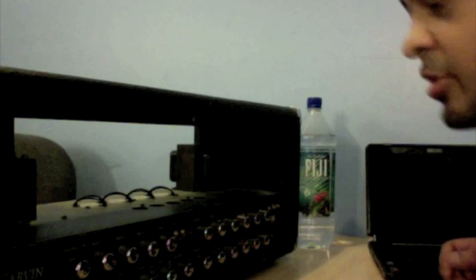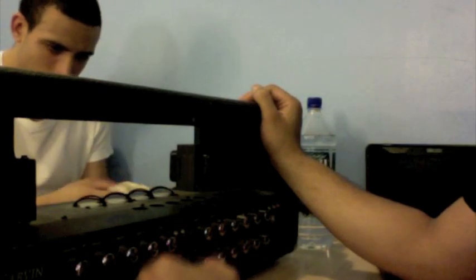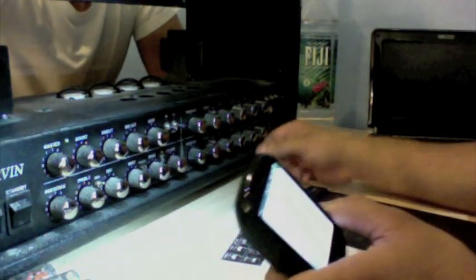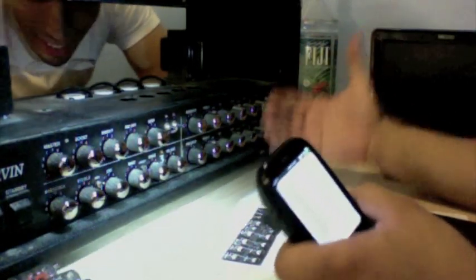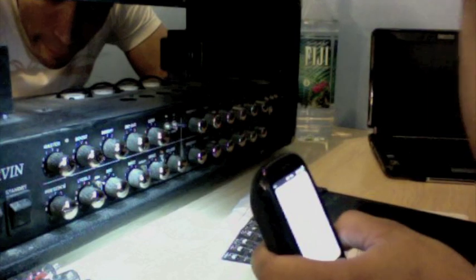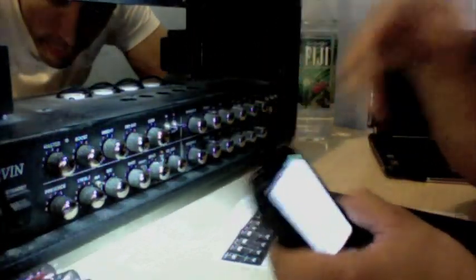Alright, so now here's the best part: taking the rest of the amp apart. Because you see, you have to be able to do the biasing, and since I don't want to pull the standby switch out, because God knows I don't want Sam to catch an attack if I try to take that off. It's hard to see because there's not enough light here. The prongs on the back of the standby switch are what we need to use to do the biasing on the power amps, which means we're going to take this whole amp section out and have the tubes on it with just the amp sitting on this table, which is pretty crazy because we'll get good shots of the filaments of the tubes, which is nice.